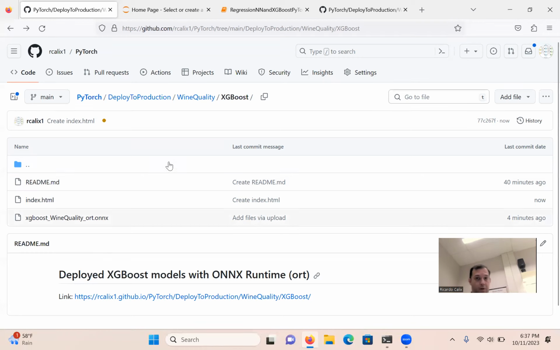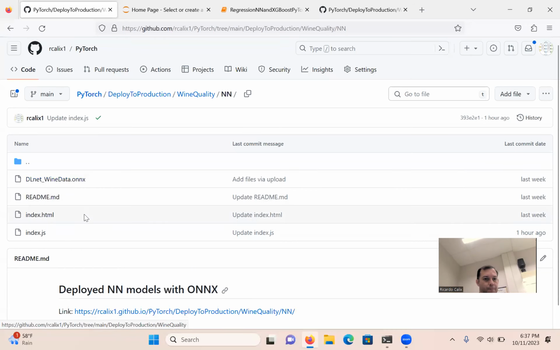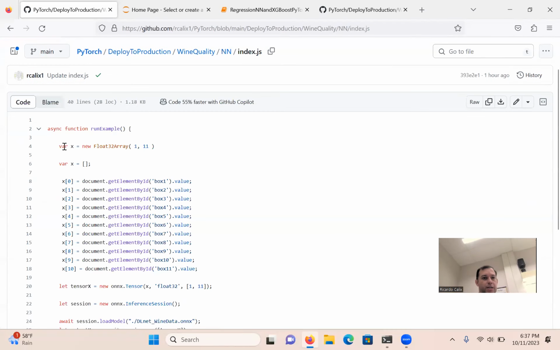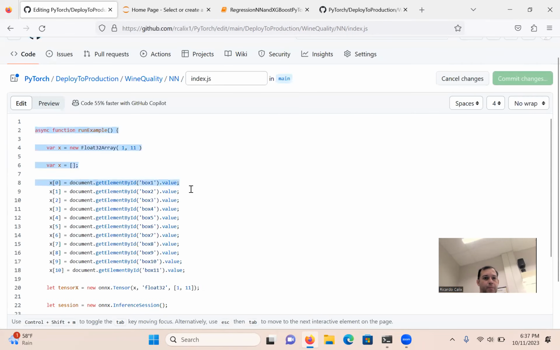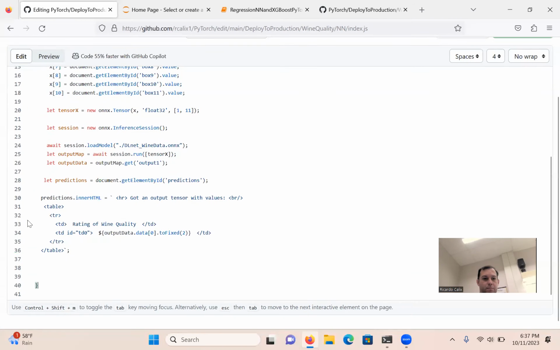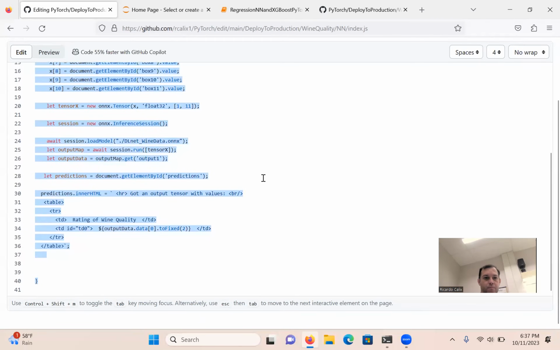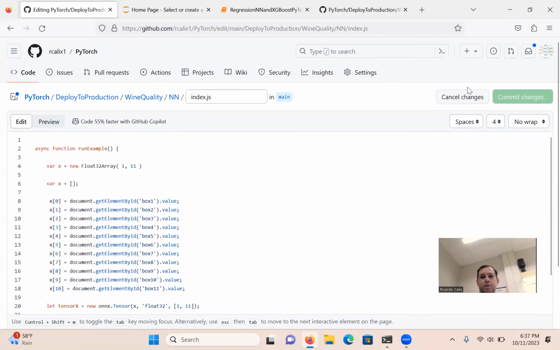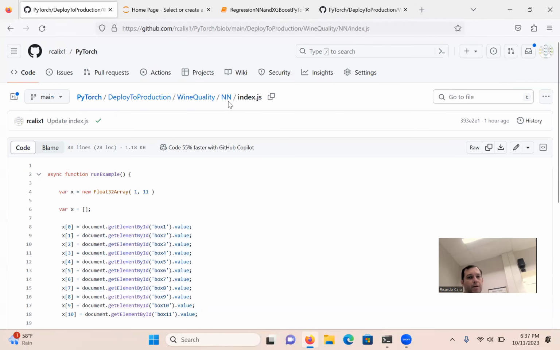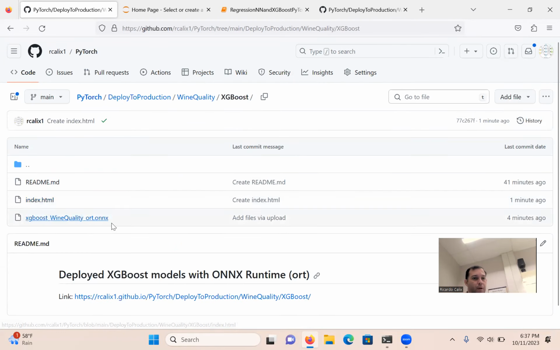So we're going to go to wine quality, NN, index.js, and let's just copy this. Here you can just hit cancel and go back to wine quality, XGBoost. And here we're going to add index.js.